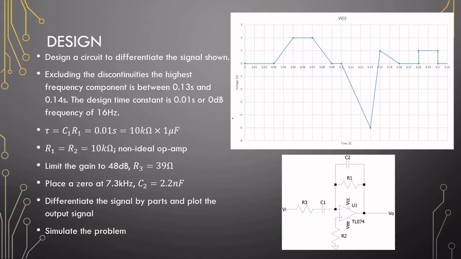Let's look at the design. I set up a signal and we need to differentiate the signal. The fastest moving part of a signal is right here between 0.13 and 0.14 seconds. That is where we will determine our time constant. So for 0.01 seconds or 0 dB frequency of 16 hertz, that is what we designed for. That is typical, you will look for the fastest moving part in the signal.